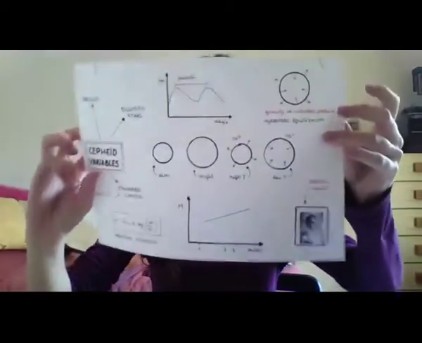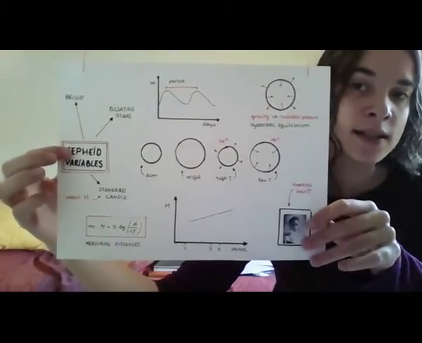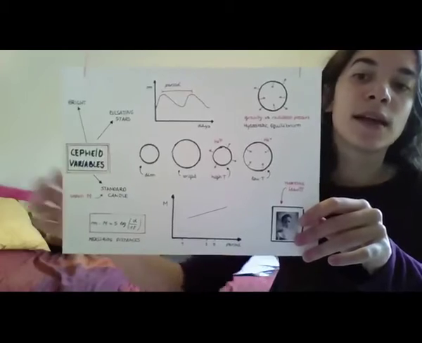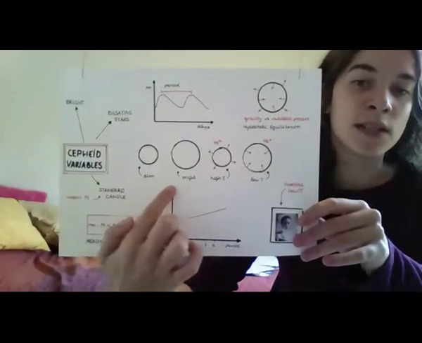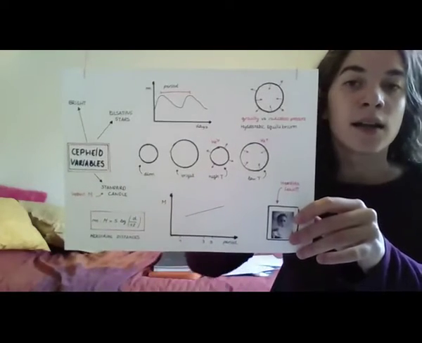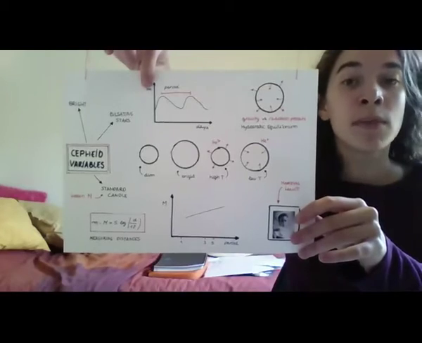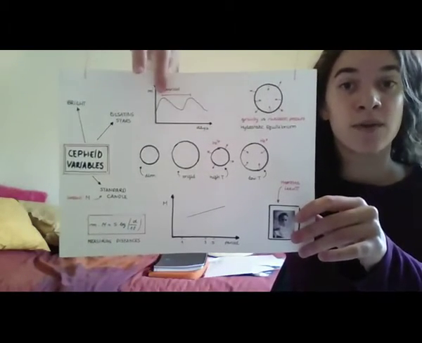My favorite astronomical objects are Cepheid variables. Cepheid variables are very bright stars and they are classified as pulsating stars. This means that they experience changes in luminosity. So one day they appear to be dimmer, then brighter, dimmer. And if we plot what we see in a graph, with apparent magnitude on the y-axis and time on the x-axis, then we obtain something like this.